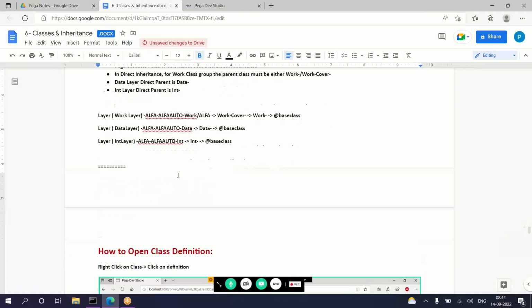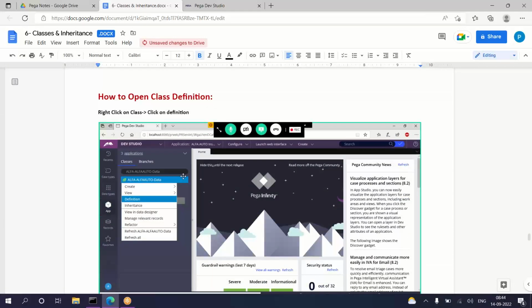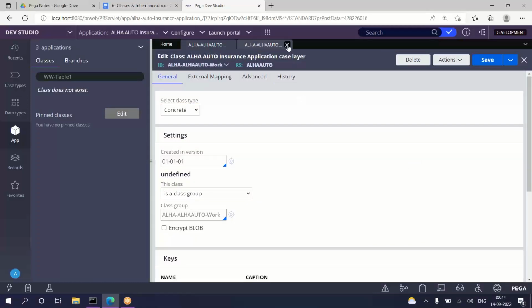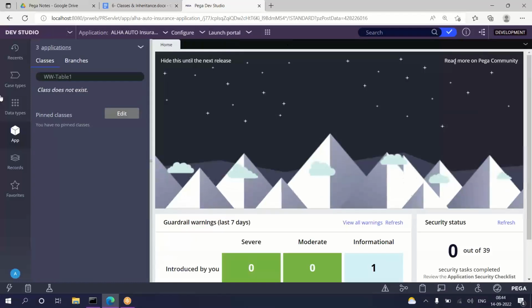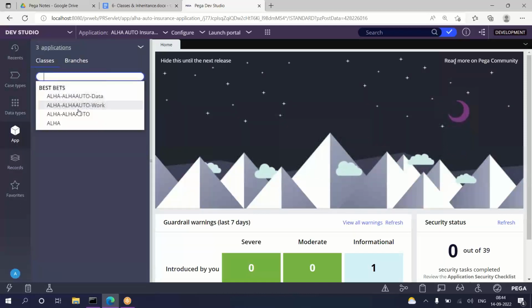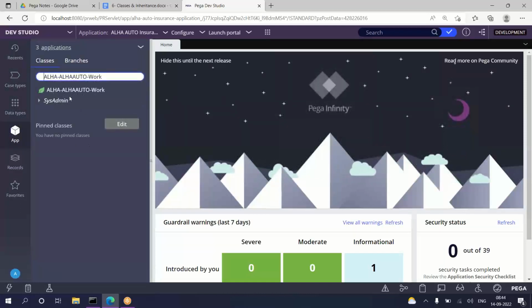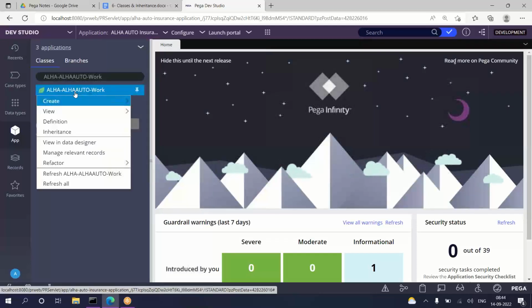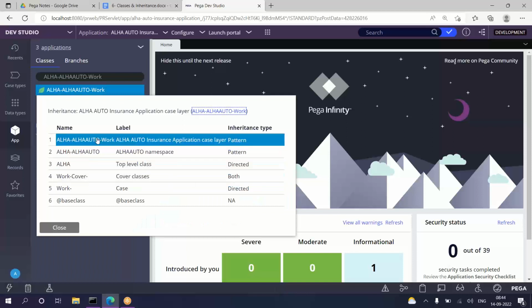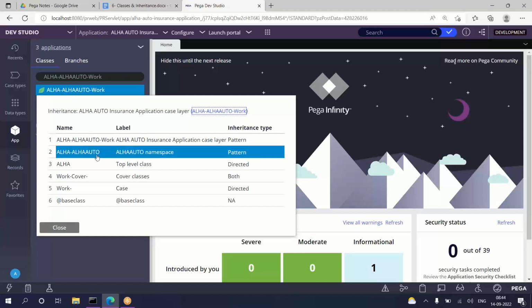Now I want to show you this inheritance tree. If you want to verify on your own, for every class I discuss, you can also check the inheritance tree manually. If you right click on a class, you can see an option called inheritance. It is read only. See here, all of this comes under pattern. This is the complete set of user defined classes and groups of classes, right? So only pattern will apply for this, and for this also only pattern will apply.